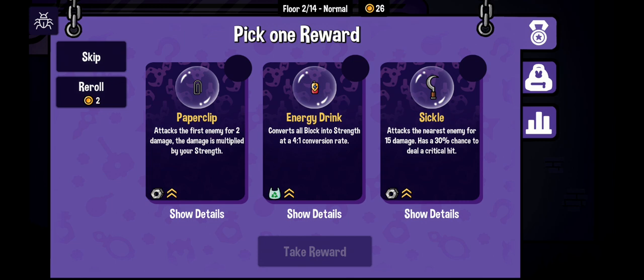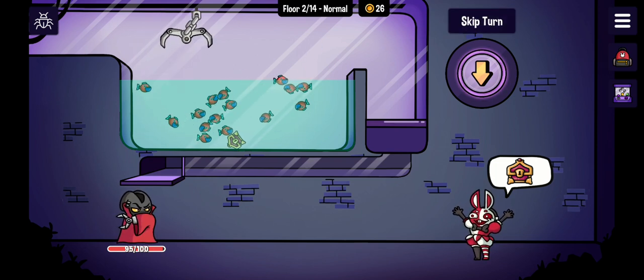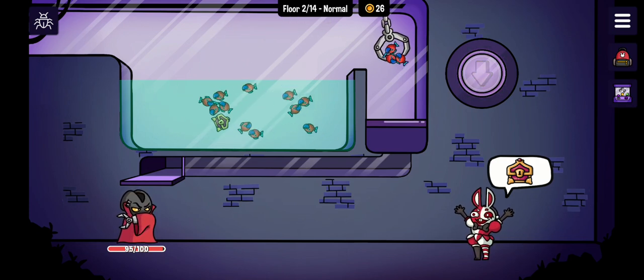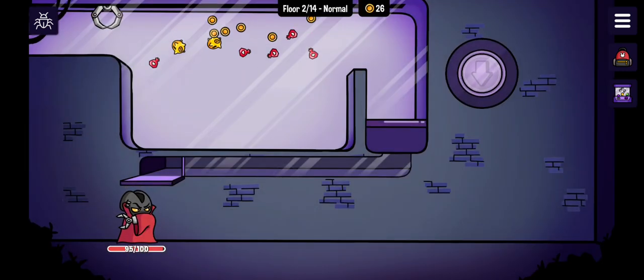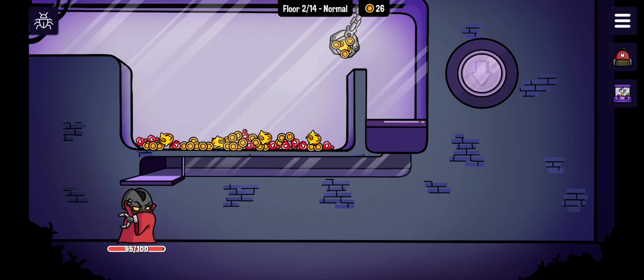Let's see, we have metal paper clip. We have seal sight. A sight is one of the better ones. Convert block into strength. It will never work. We don't have block. We cannot gain block. I tried. That's annoying. I wish I could repeat that. That's also unfortunate.